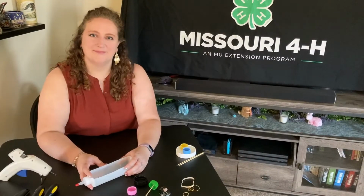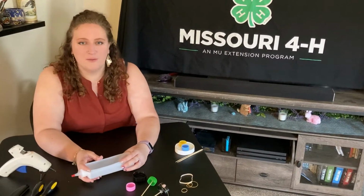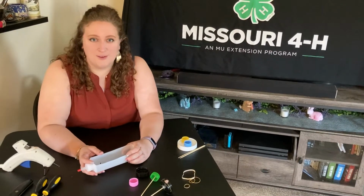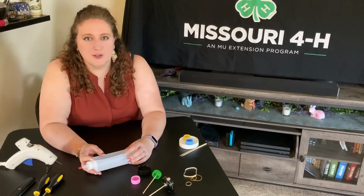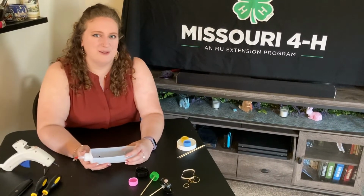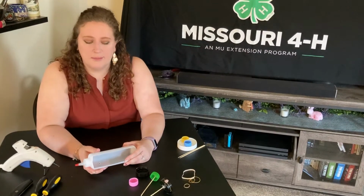All right, welcome back. Hopefully you've gotten all your materials ready for our rubber band car. For those that are competitive, keep in mind that this is actually a Guinness World Record that you could compete in. The resources are on your lesson learning plan in your packet. So take a look at where that might be an option for you if you're a competitive person like I am. So let's go ahead and get things together for our rubber band car.